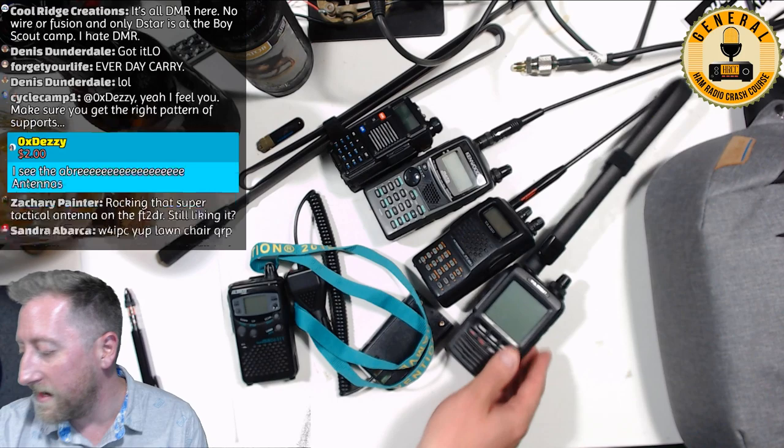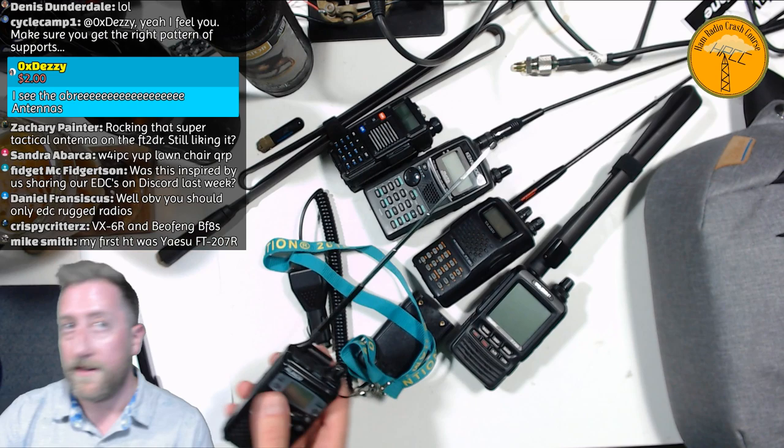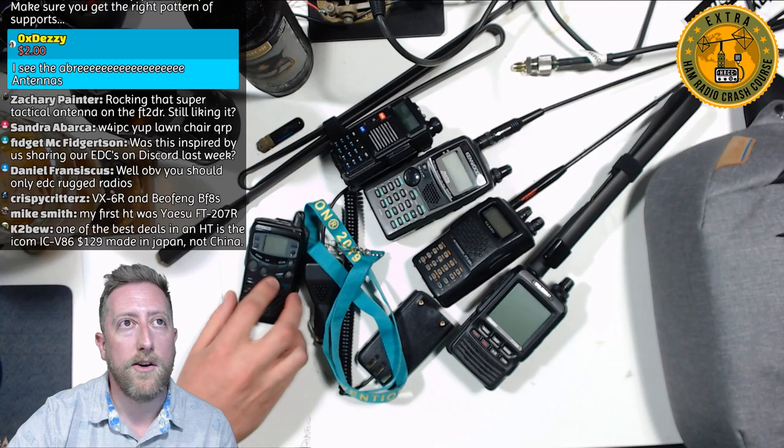And then sometimes a little neck lanyard radio like this one. It's an old radio folding antenna. Goes around your neck, and you can just use it simply. Have it on you all the time. Real lightweight. Runs on 4 AA cells. And this thing lasts a really long time on a charge. So things to consider, right?